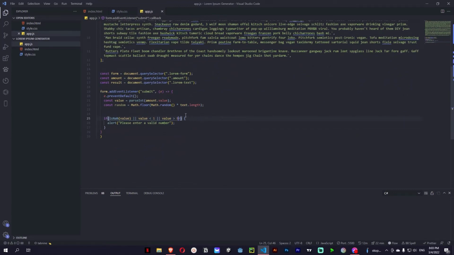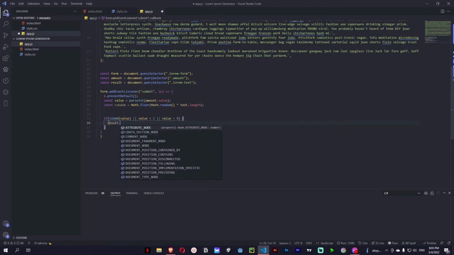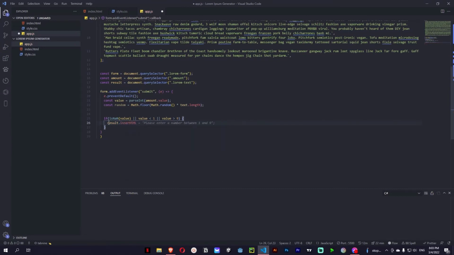Let's add this result.innerHTML equals to, and let's add the p class.